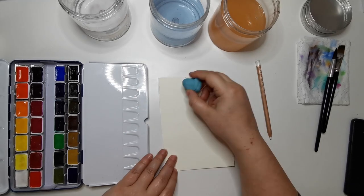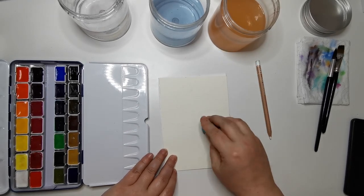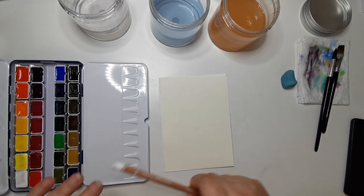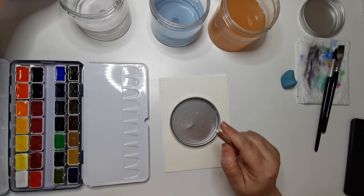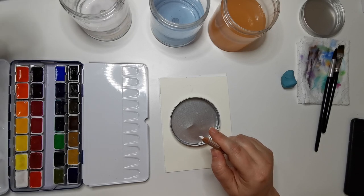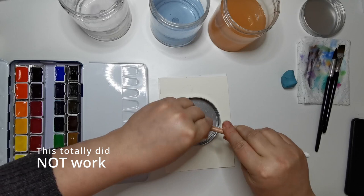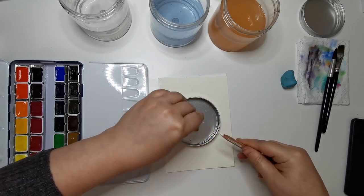They're both sitting right there. And I'm just trying to dab it off with this the best I can. I have no illusions that it will come off completely at 100%. I'm just going to grab this lid here so I can sharpen the Caran d'Ache Luminance White so that I can use it as a resist for some raindrops, because there is rain in the background and I don't want to cover up everything.